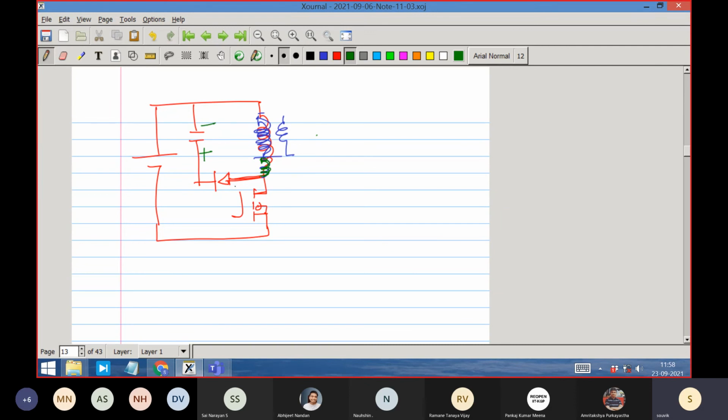But I cannot keep on charging a capacitor. I cannot keep on dumping, it will continue to rise. So it has to be balanced, and in order to balance it, we have to put a resistor. I said a resistor is not a good component, but in order to make the circuit work, we have to put the resistor. Otherwise, there has to be an extra circuit, which complicates the circuit, which extracts the capacitor energy and puts it back to the source itself. That is called regenerative clamp.